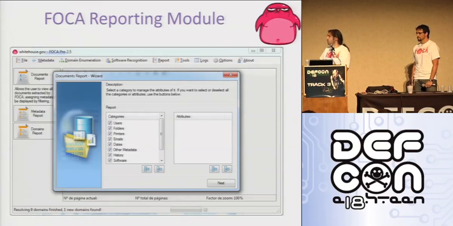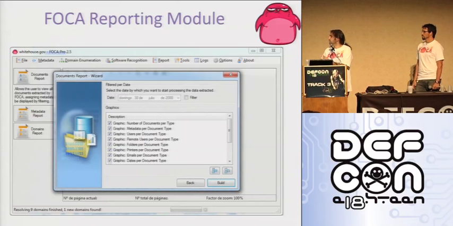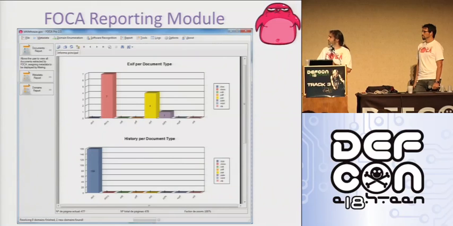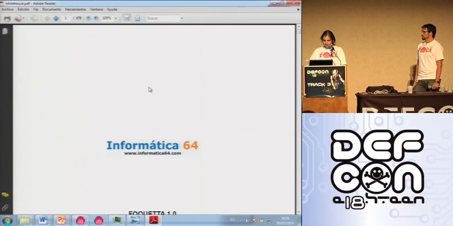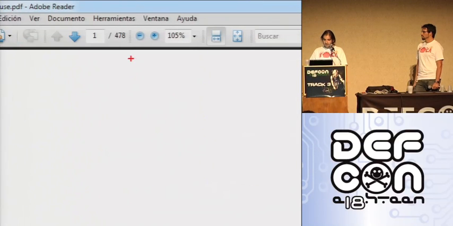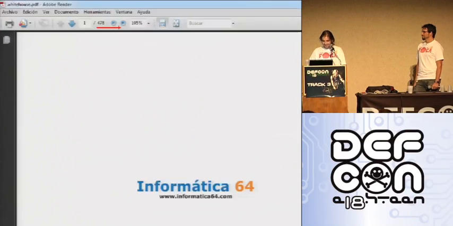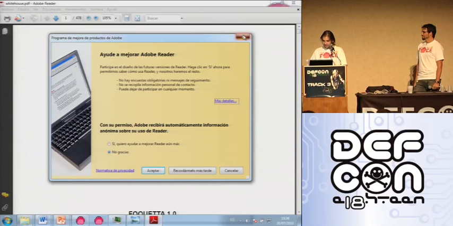First one is about documents, the second one is about metadata, and the third one is about the domains, and you only have to select the data in which you are interested. Then you can select different kinds of graphics, and you obtain this very nice report. I got one here of the White House, which has 478 pages, with a lot of information.